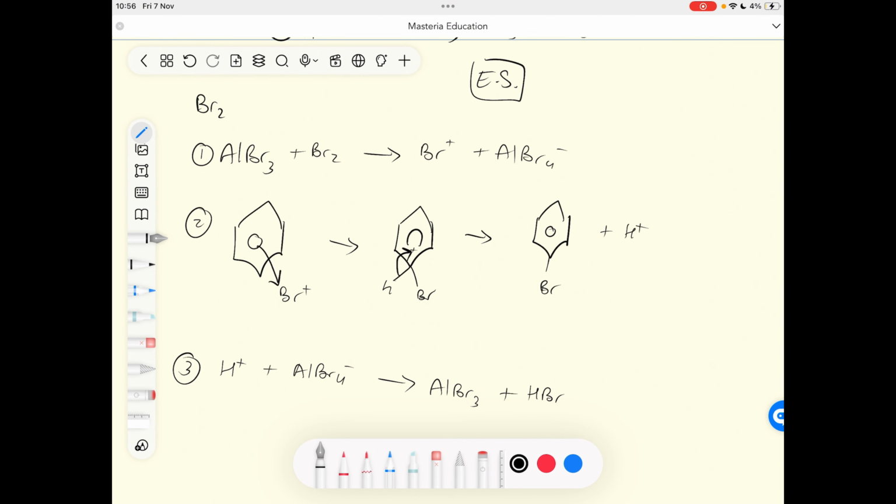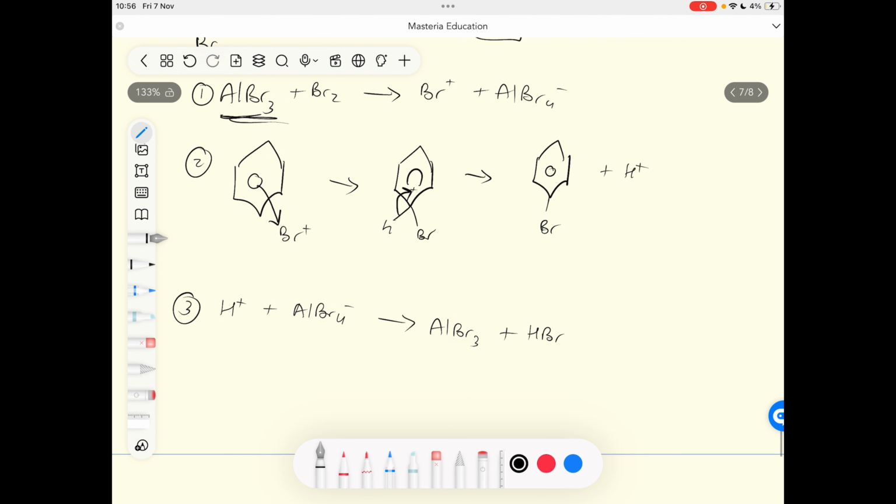So the difference between the reactivities of alkenes and benzene, which is something we can prove, is that alkenes can react with bromine spontaneously. They don't require this halogen carrier, whereas benzene actually requires the addition of a halogen carrier. So a test would be the decolorizing of bromine water from the alkene, because it would go from Br2, which is orange, into, let's say, CH2Br, which is colorless, whereas a benzene wouldn't do that unless there's a halogen carrier.